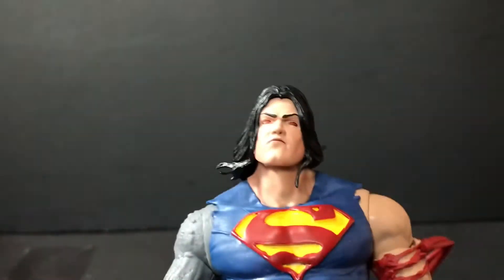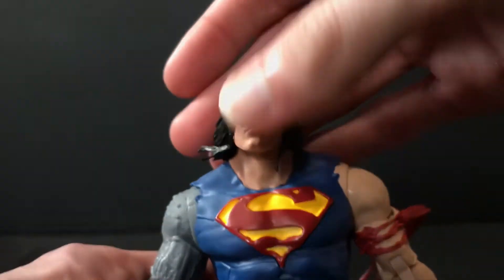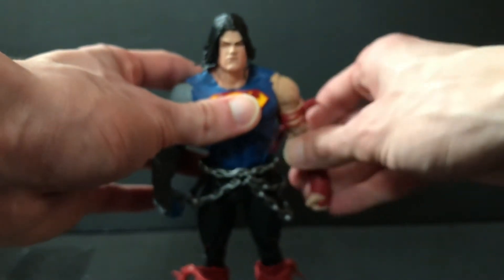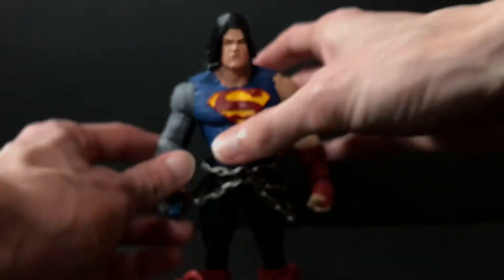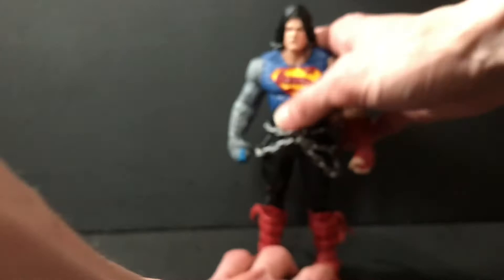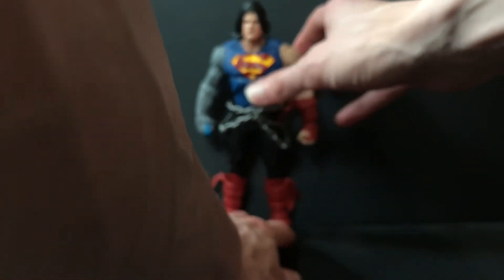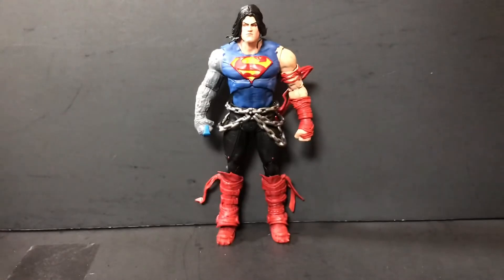Looks really cool. If you look at his eyes, they appear to be red — kind of like Darkseid or like he's using his heat vision. Other than not being able to get this thing to stand, because of the toe joints, the thing can't stand. Seriously, they can ditch those any day now — they're so useless. They were useless back in the Toy Biz days. Anyone who thinks toe joints are useful — you're stupid.